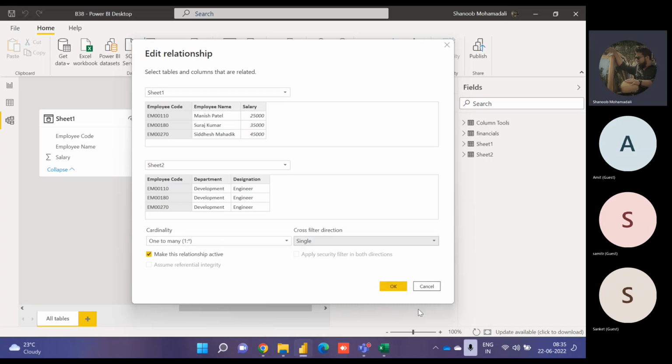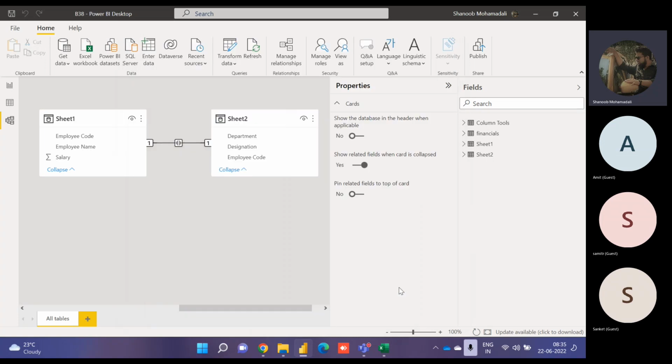So I have set this to single direction and the cardinality is 1 to many. If you have the asterisk, that means it is 1 to many. The direction is only at sheet 2. That means sheet 1 will filter sheet 2, but sheet 2 won't be able to filter sheet 1. So my cross filter direction is set to single now.